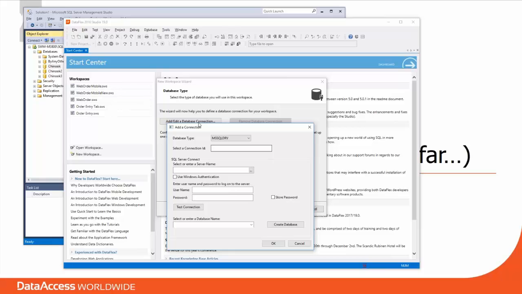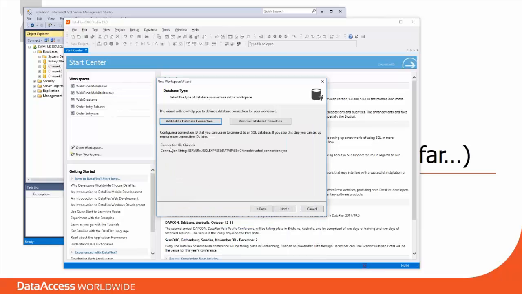So I want to create a connection. I'll call it Chinook as well. The server, for those of you that know that if you install things in their default ways, you can just type that in. I'll use Windows Authentication because it's easy. Test my connection. I can log in. That's good. Remember, the tools need to know how to log in. And now I'm going to go out and connect, select the Chinook database and say, okay, so now I've got my connection ID established. It knows what connection string it's going to use.